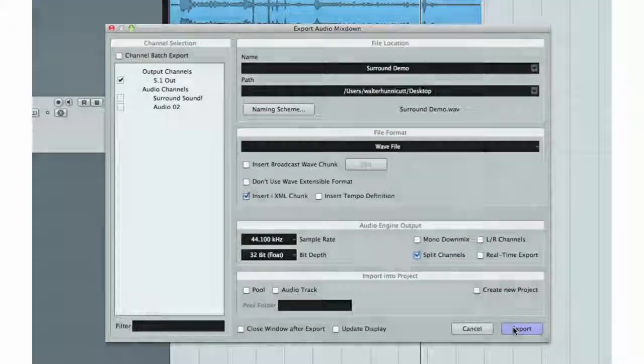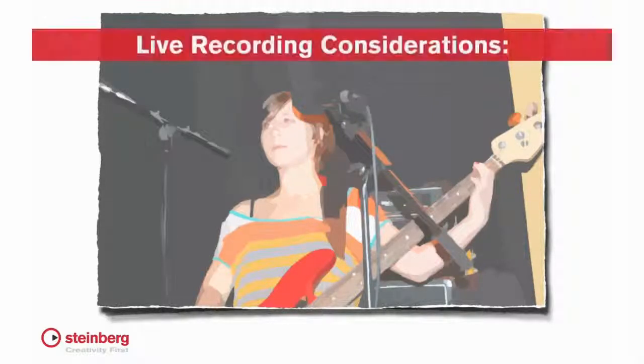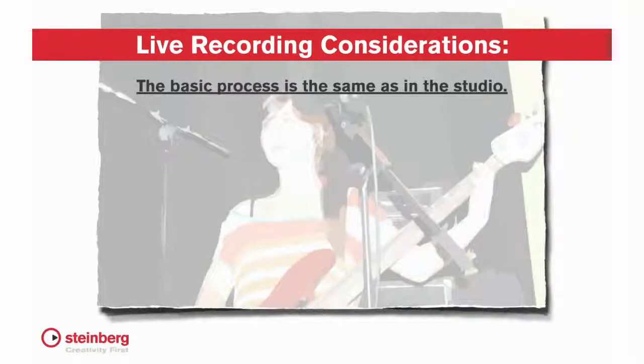Finally, let's take a quick look at ways to use Cubase in a live environment. The first question you need to ask yourself is, where will I be during the show? On stage or at the front of house? If your desire is to use Cubase to capture a live performance, the fundamental recording process is no different from previously discussed. However, there are a few additional considerations. Do you have an audio interface that can receive enough channels to simultaneously multitrack? Or do you need to set up for a stereo-only mix?